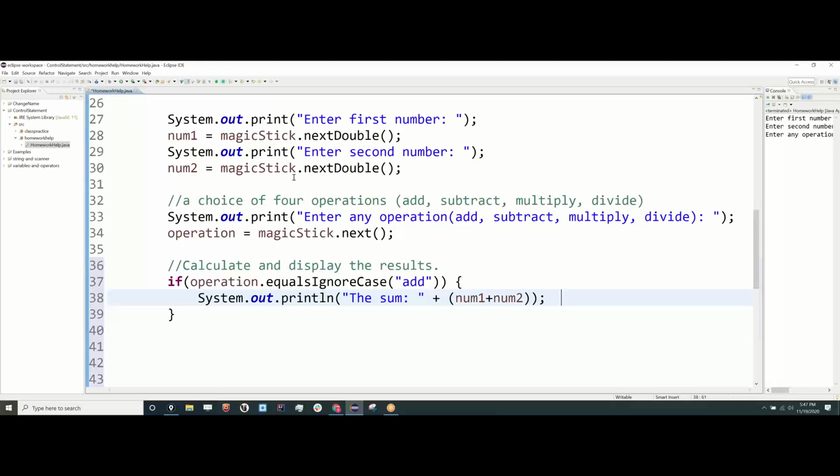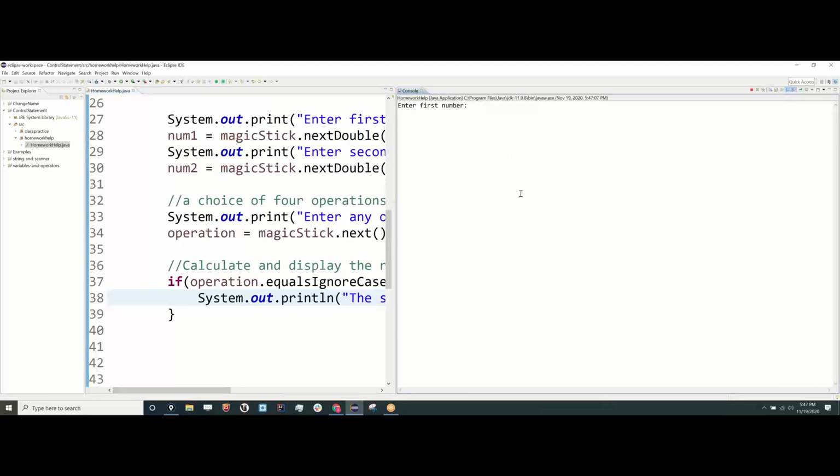At this point, it requires a test. So let's run this. We're doing positive testing here. We're going to do 25, and I'm going to check my double, 36.5, and enter any operation. I'm going to do capital ADD, add, and it gave me the sum of those two. Are we okay so far? Yes. That means this system is working.